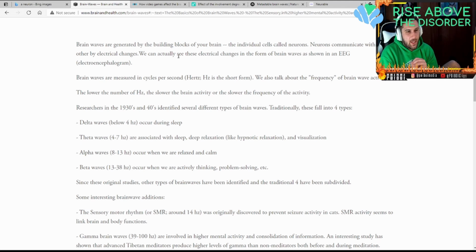That's what it really means to be in sleep mode, when delta waves are taking over in your brain. At the same time, while delta waves are being passed along, your body is recuperating. It's at its most rested state, so that your physical body can replenish and take over, right? Your parasympathetic nervous system, what we talked about, rest and digest, is taking over. That's why sleep is very, very important, right? While your brain is occupied with delta waves and has limited brain activity, your body can recuperate and regenerate. That's why it's very important to get some sleep, right?